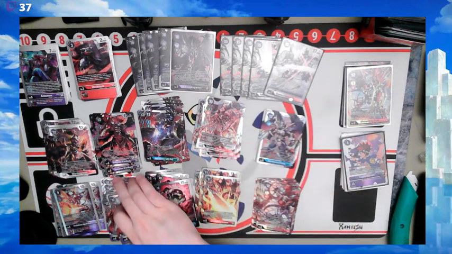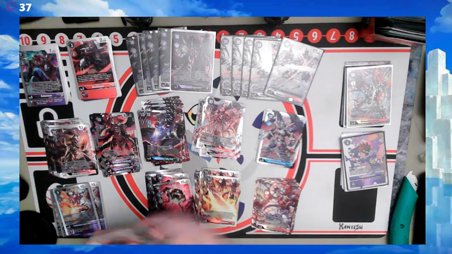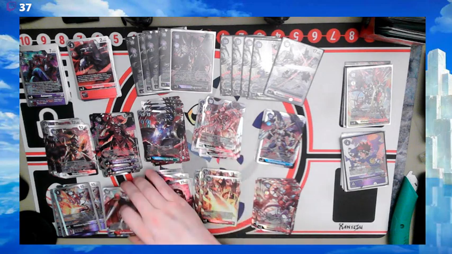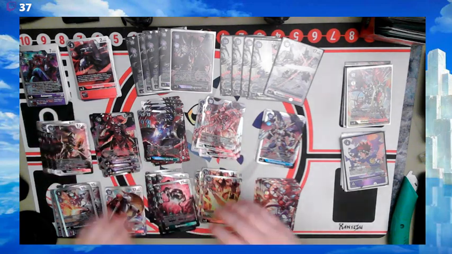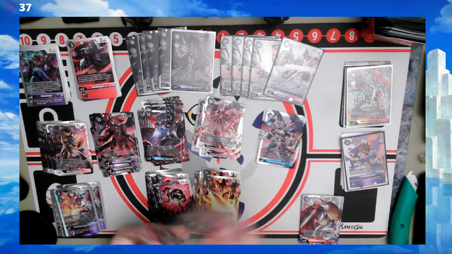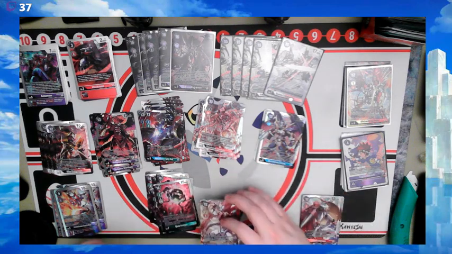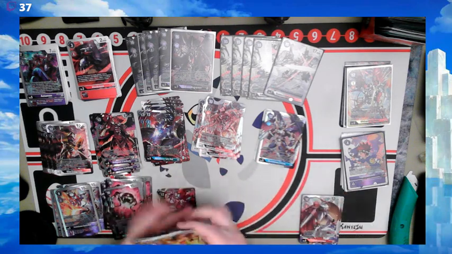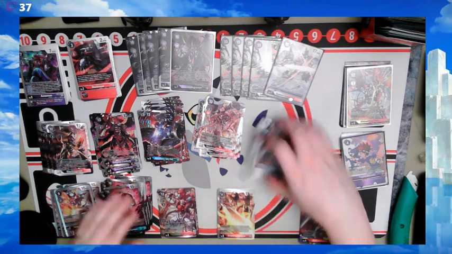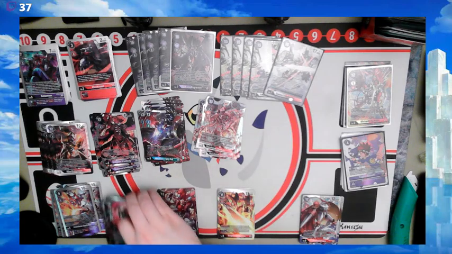I definitely pulled a butt ton of Gallantmons. 1, 2, 3, 4, 5, 6, 7, 8, 9, 10, 11. Almost every single box I had a Gallantmon. I had 11 Gallantmons. So let's do here. 1, 2, 3, 4, 5, 6, 7. Ugh. Short on Greymons from 2 full play sets. 1, 2, 3, 4, 5, 6, 7, 8. 2 full play sets here. 1, 2, 3, 4, 5, 6, 7.